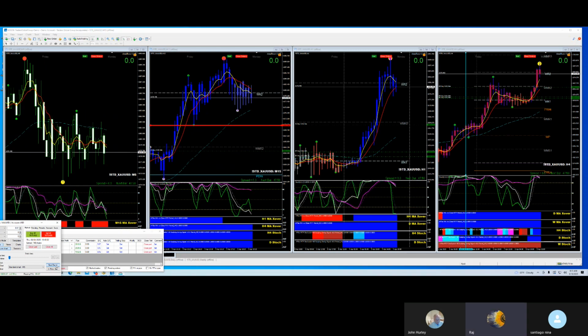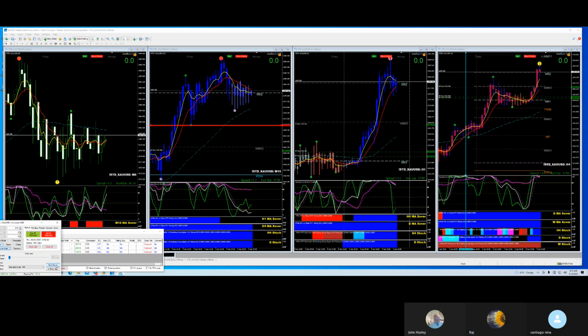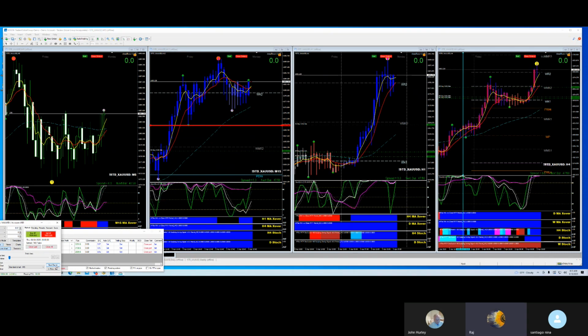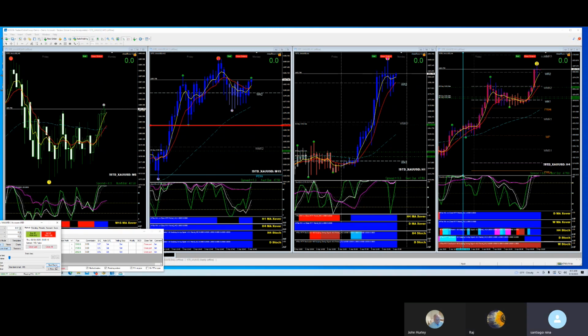If this thing breaks that 3 ball at the top, then I would move my stop below the 2 ball. So as you can see, the 1 hour is giving you a back in trend trade. Right. But now we'll see if this is going to break or not. If it doesn't break, then we may be at the end of the road.